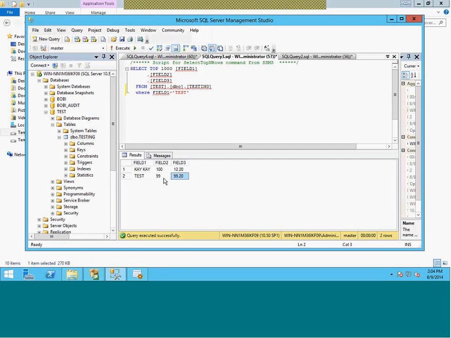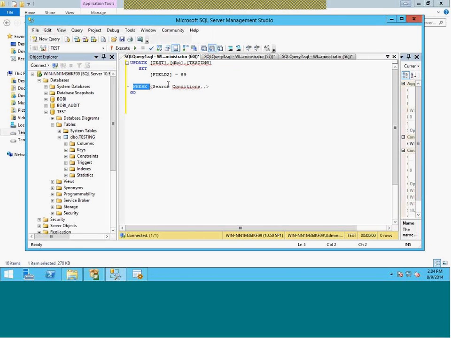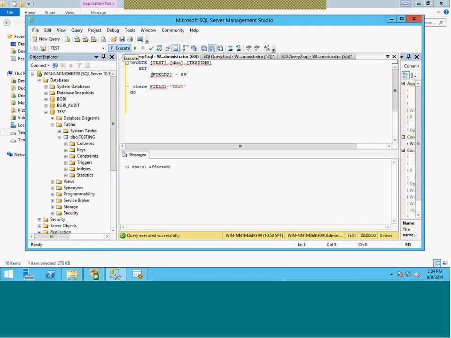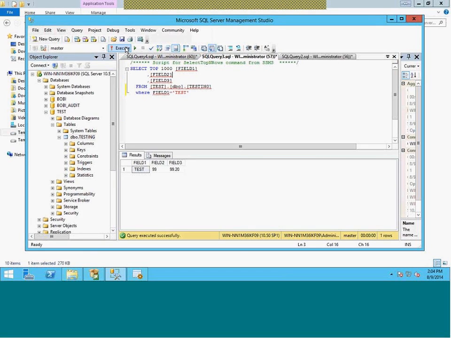If it is integer or decimal, it doesn't contain ABCD. If it contains ABCD, it is variable character. So let's run it. I will control go to the first one and add the where clause. You can see that field 2 is changed to 89 from 99. So we inserted and updated the record.